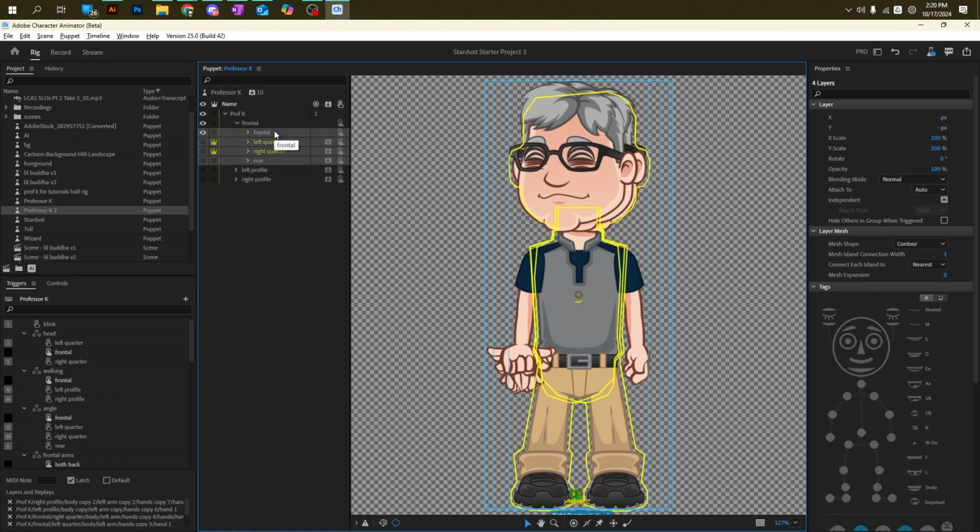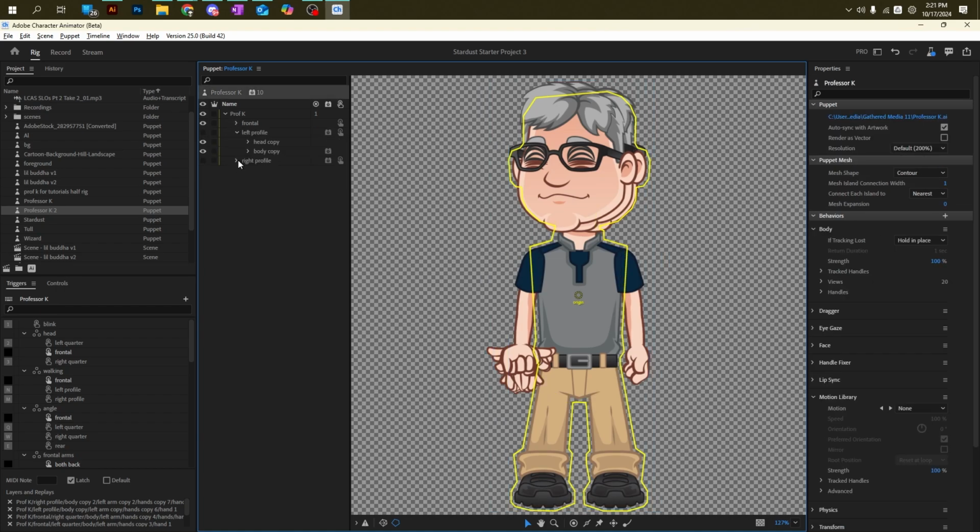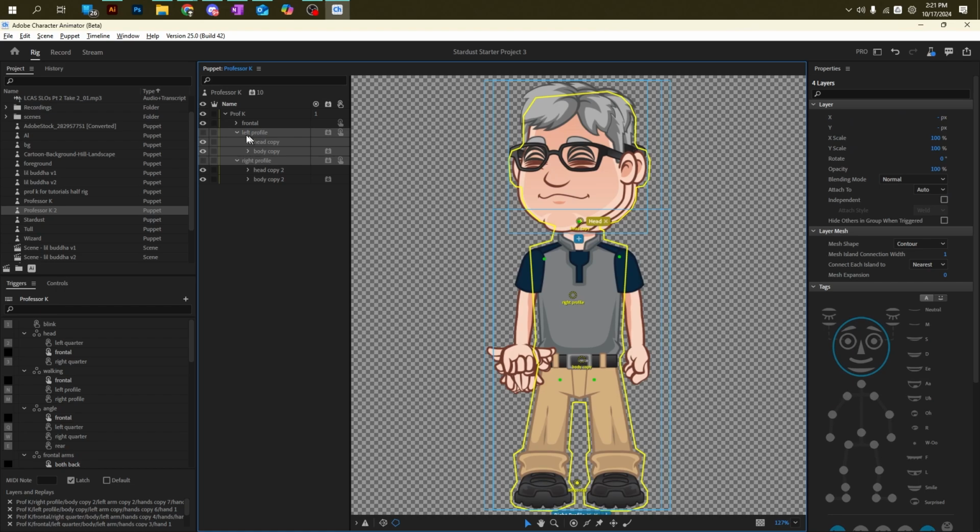They're not going to move around. Whereas the left profile and right profile will move around. They're rigged slightly differently, and they'll move extremely differently compared to these stationary angles. So like the left profile and the left quarter look the exact same, but will move differently.